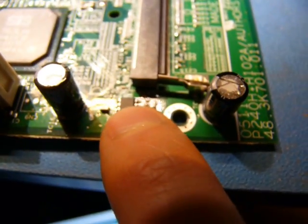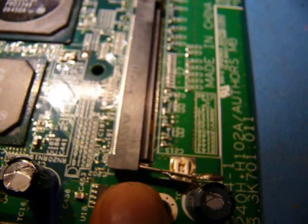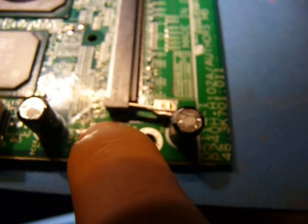And over here, all by itself in the corner, is an APL5331 voltage regulator. Does 300 milliamps, and it's pretty clear that it's going right to the RAM here. I see the trace going right in there.